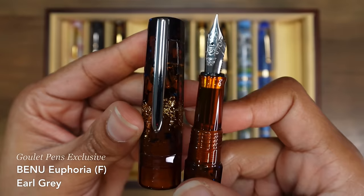My Sailor Pro Gear Slim in the Nuts model has a medium nib. I love using brown inks in this one — it's just so nice. This is my Sailor Pro Gear in the Stellar Black Hole finish. It's got a medium 21 karat gold nib. Here we are with my Sailor 1911 Large in what I think is a maroon red. I have an extra fine 21 karat gold nib on this thing, and I am so excited to try out this extra fine Japanese nib with the Sailor feedback.